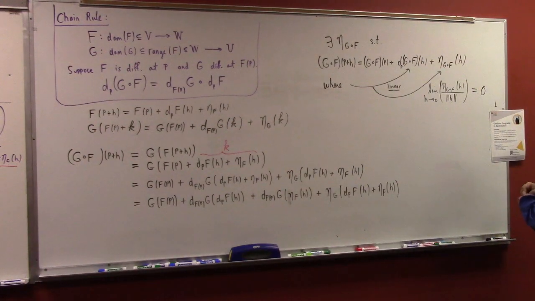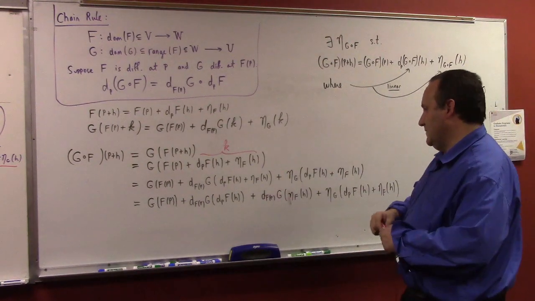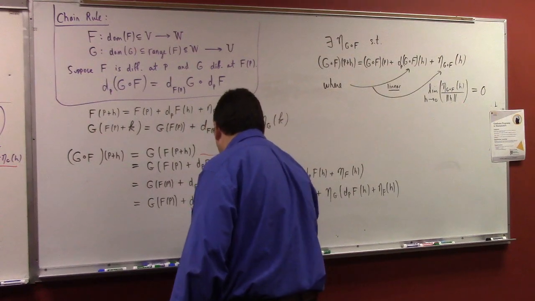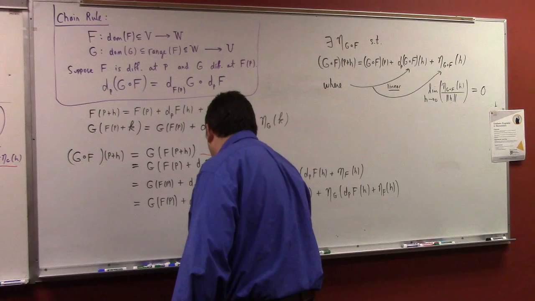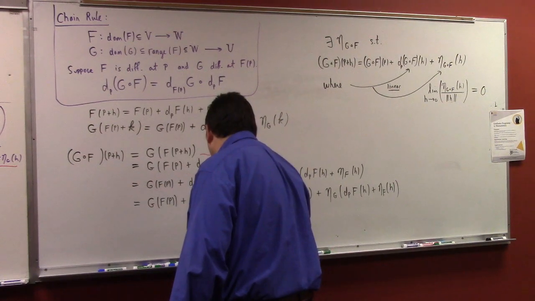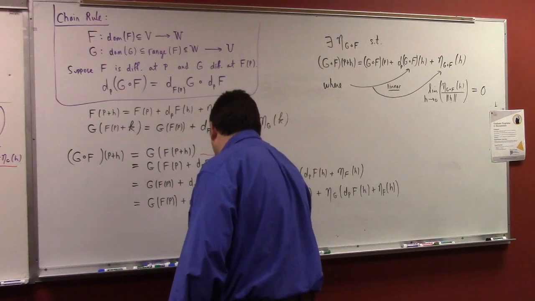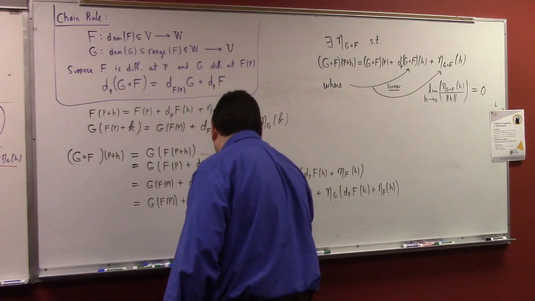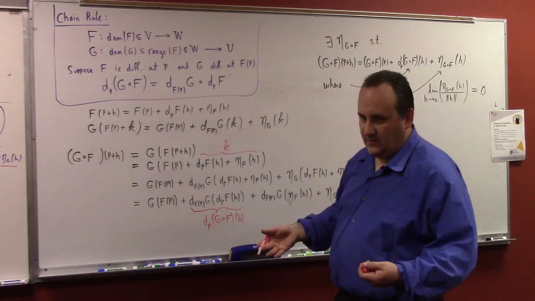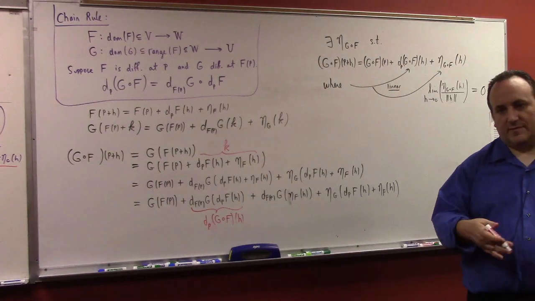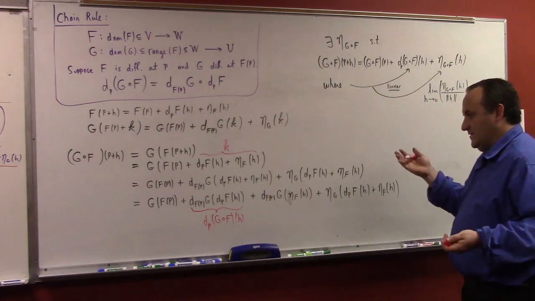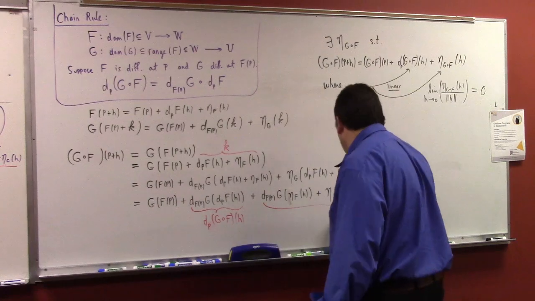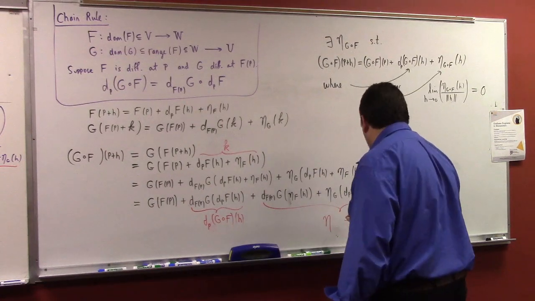So it's pretty obvious that this piece right here is going to be the differential at p of g composed with f, acting on h. We can claim that should be that. It's linear because it's the composition of linear maps, and we know from linear algebra that when you compose linear transformations, you get a linear transformation. So that's linear. Yay. So then it stands to reason that all of this stuff over here should be what we call the error function for the composite.